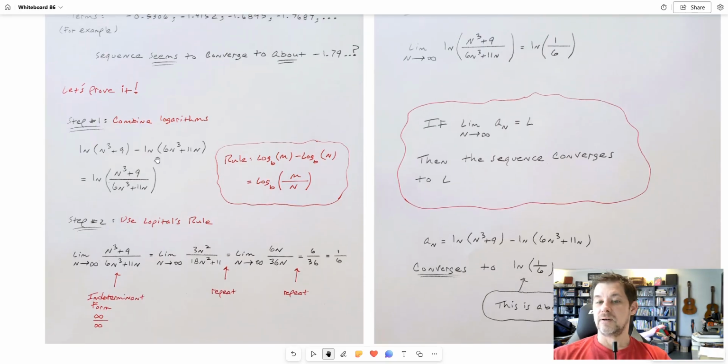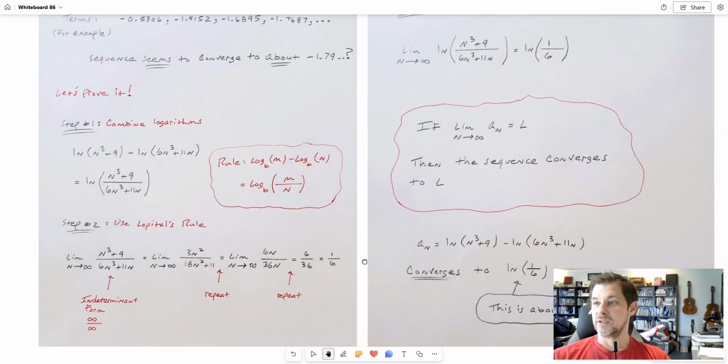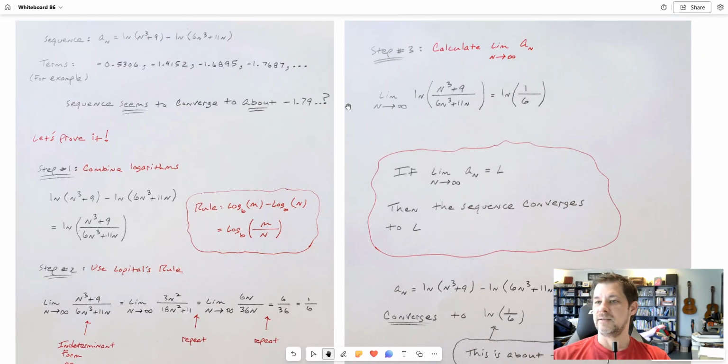Okay? So, all right. I used combining the logarithms, and then I looked at just that interior expression. I used L'Hopital's rule. So what I found is that if n goes to infinity, as applied to this original formula that defines my sequence, ultimately, it looks like this, but that inside part becomes 1 over 6. Okay, so there's your limit. Natural log of 1 over 6. Natural log of whatever number you're finding inside that logarithm, which is 1 over 6.